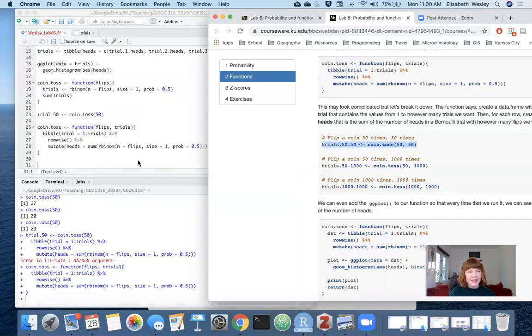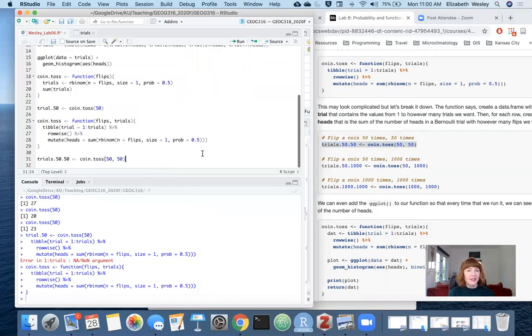So we called this, and you can call these variables what you want. They get a little bit long and clunky, but what I was saying here is this is a number of trials where we are going to flip the coin 50 times, right? So each trial we're flipping it 50 times, and we're going to do 50 trials.